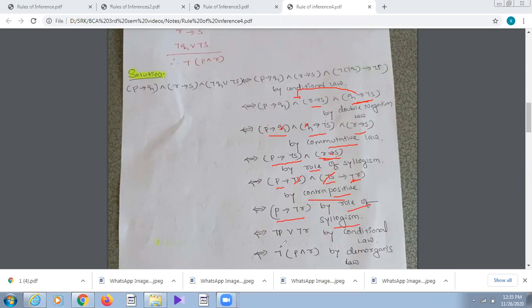Okay, so next here say negation p or negation r. So same here again apply the conditional law. So what is the conditional law? That is, p conditional q can be written as negation p or q. Okay, so here we already have negation p, instead of p we have the negation p, so that is no issue. Instead of q we have the negation r.